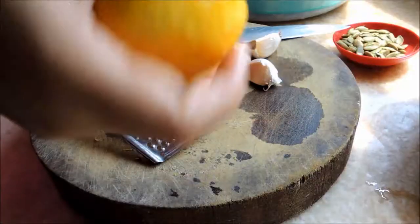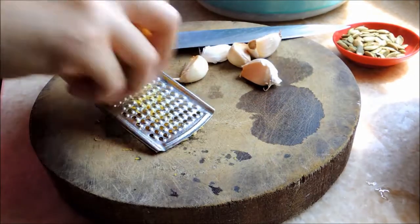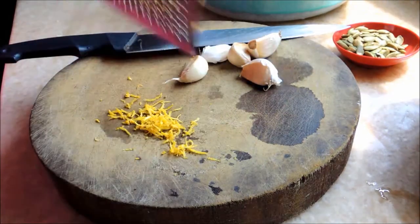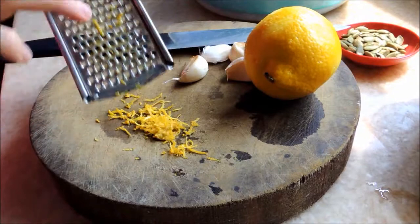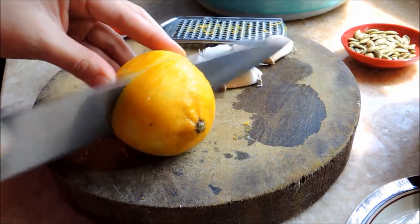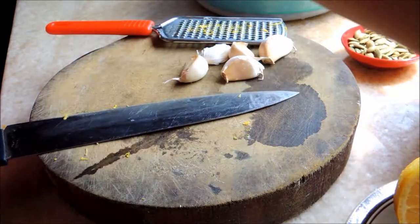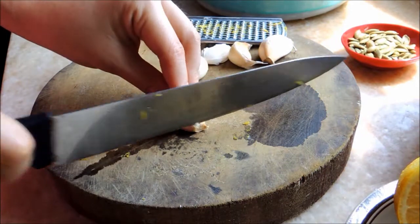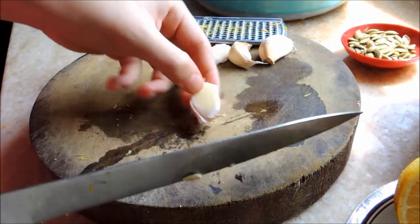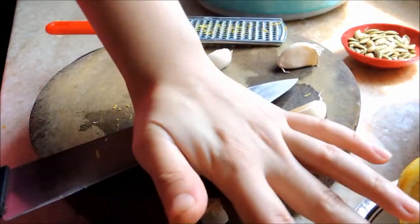Obtain some lemon zest, and we also need the juice of half a lemon. This is the way I peel the garlic skin. Just cut the bottom part and then press it against the board.